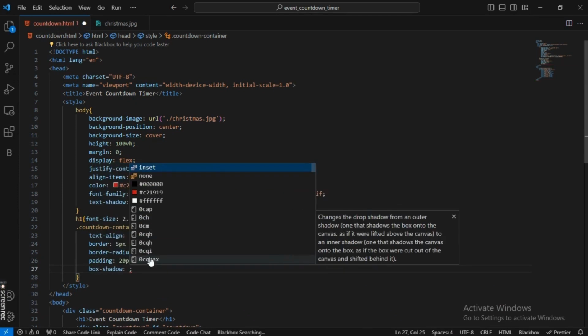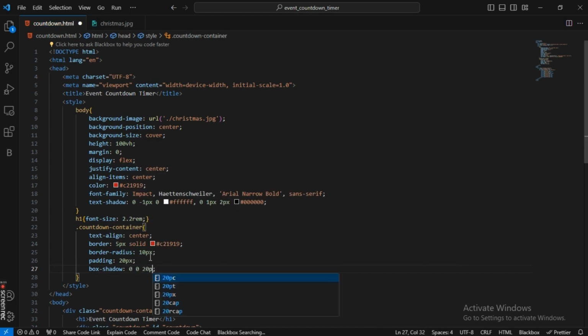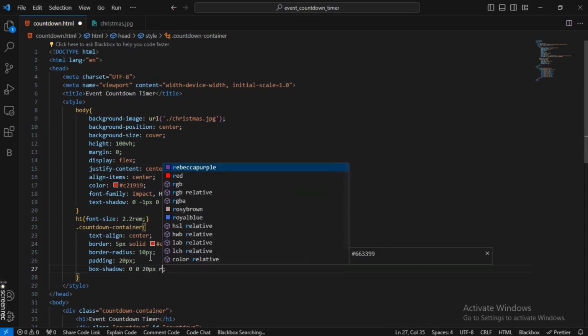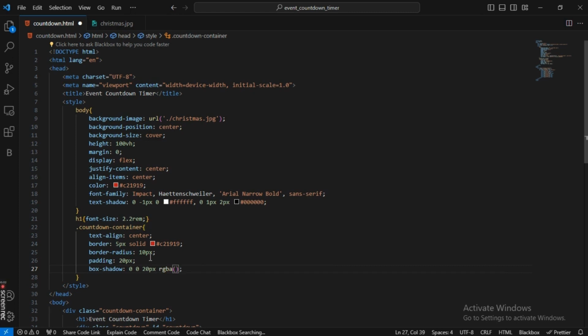After that, I will set a dual box shadow for this container. First, use a 20-pixel outward semi-transparent red shadow and follow it by 10 pixels of solid black backdrop. Follow carefully to understand the effect.